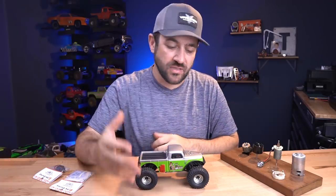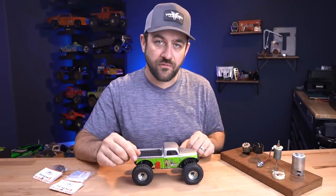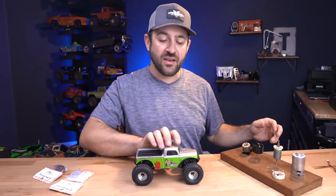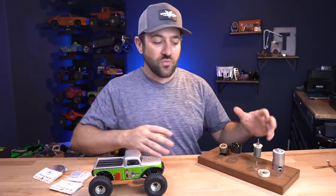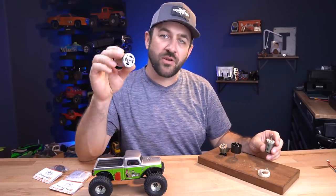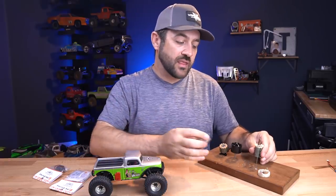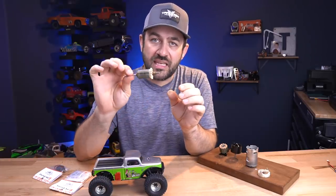The two main classifications for motors in RC are brushed and brushless, and that's no different in the Axial SCX24 area. The motor that comes factory in the SCX24 is a brushed motor. I have a couple of one-tenth scale motors here to demonstrate — even though they are different sizes, the principles are mainly the same. How these motors work is that you have the motor can, the outside part that you bolt to the motor plate, which has a couple of permanent magnets on the inside. Those two magnets interact with the rotor that runs down the center of the motor, and that is what your pinion attaches to.